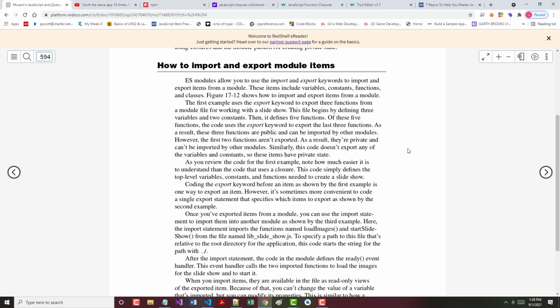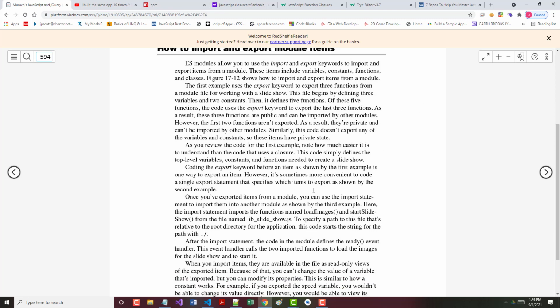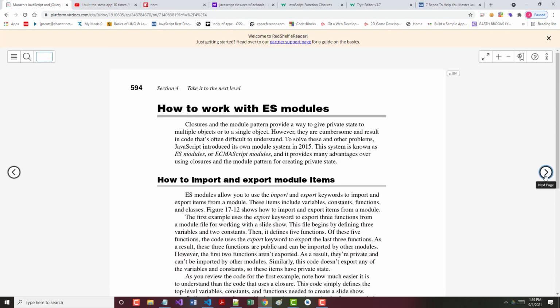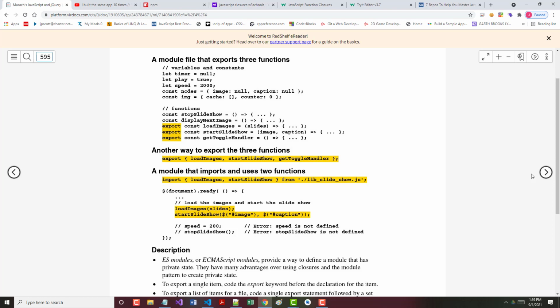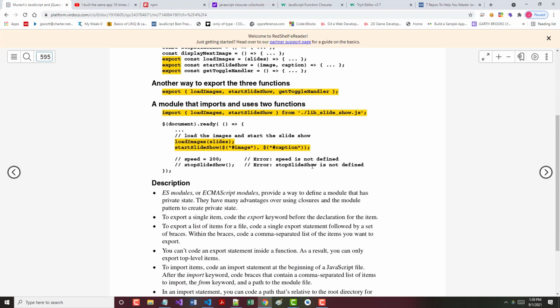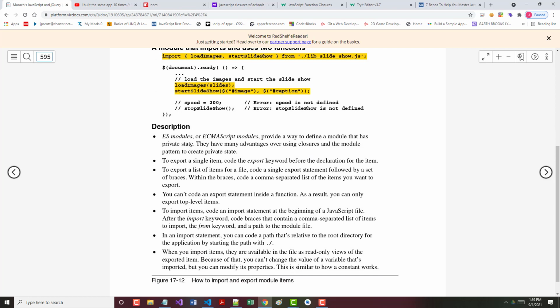All right? And it actually does make a whole heck of a lot of sense when you start working with it. It really and truly, it's not that it's bad. And good, bad, or indifferent, there's different ways at least that you can export. So when you look at the example here, it says this is a module that exports 3 functions. Now, they're not writing it, they're just saying that it would be some stuff in there. And then they're exporting it, which again is going to make it available to any other routine that imports that stuff in.